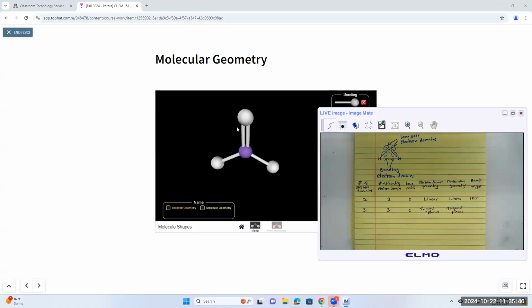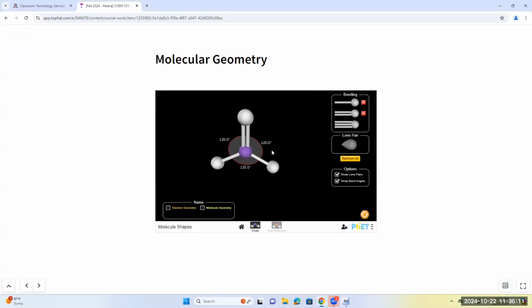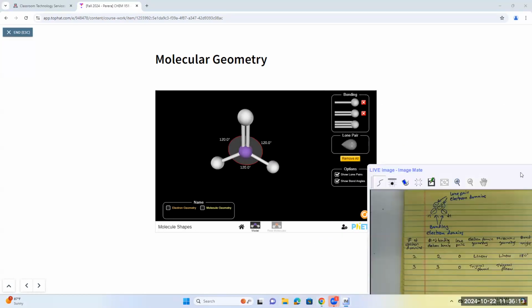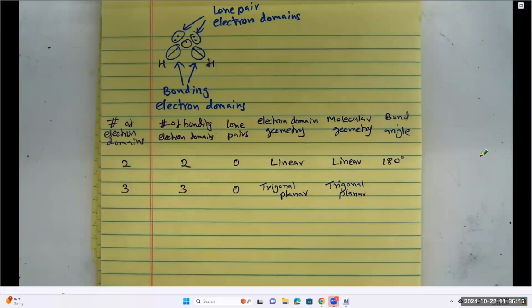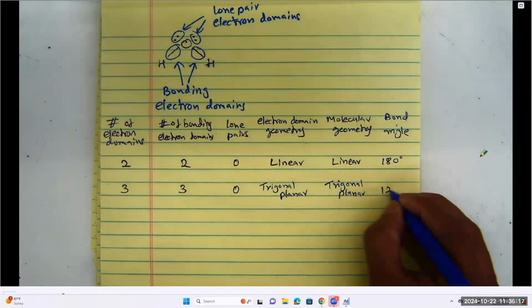Another question. What is the bond angle here between the bonds? Tyler, do you want to have a stab at it? What's the bond angle? You take a pie of pizza and you cut that into 3 slices, or you take 360 degrees and divide that by 3. What do you get? Thank you. It's 120 degrees. So the bond angle here would be 120 degrees.